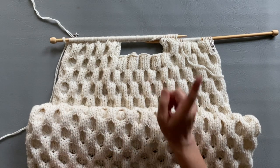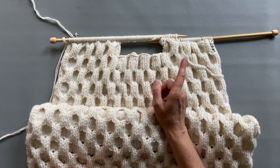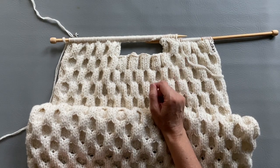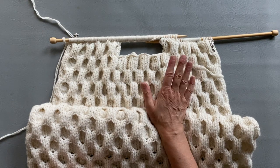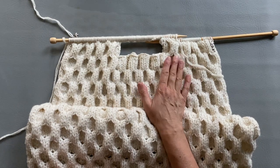But again, remember, I already started working on it. I will have a pattern on my blog.